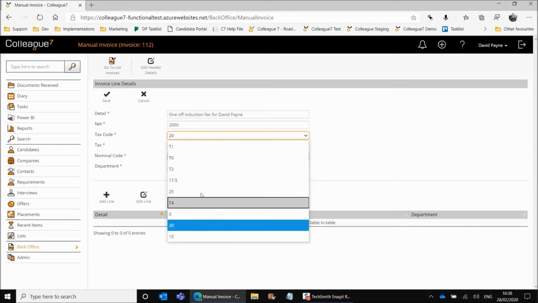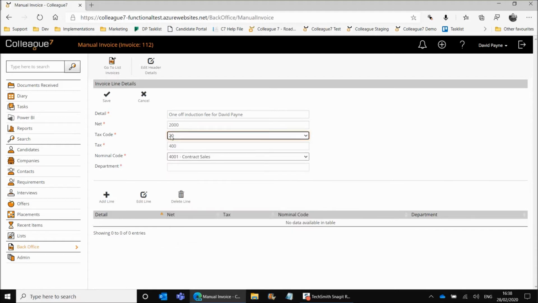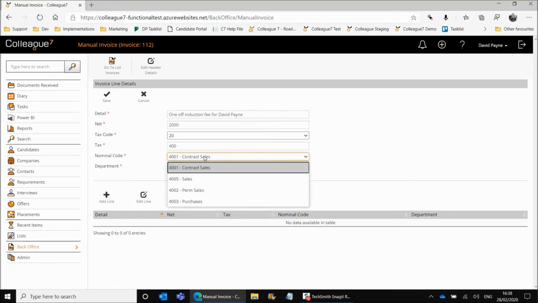On the basis of a selected tax code, the associated rate that was referenced, which we covered in previous videos when going through the lookups associated with back office, affects the associated tax linked with it. We have our nominal code, which you would specify here manually, and then our department code, which is the department code that's relevant to Sage in terms of the Sage department code.